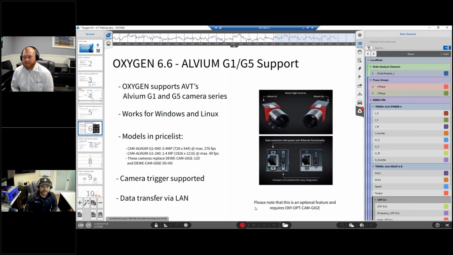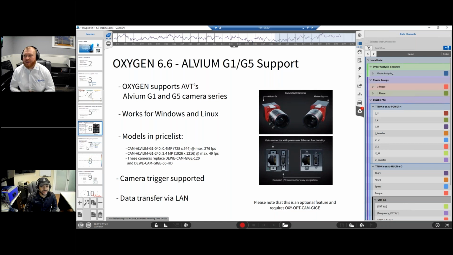Okay, great. Yeah, thanks for making that notation. This definitely will help a lot of people with their vehicle analysis if they're doing GPS tracking and want to see where that vehicle's at, or say on the test bench if there's an event that occurs and they want that visual support. We can actually break it down a lot more precisely and have those clearer pictures with these new cameras. So that's a great new addition to the Oxygen software.